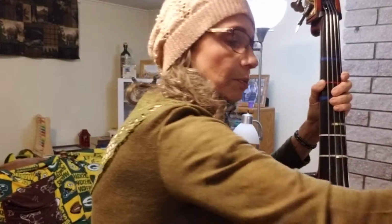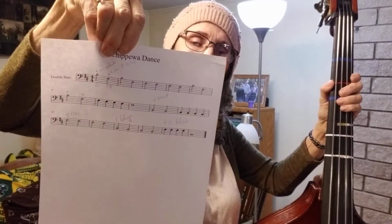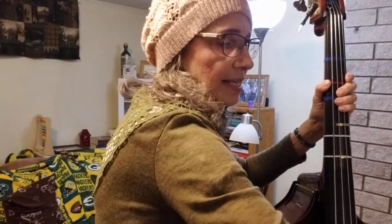Okay, so this is Chippewa Dance, and it is not in your book. It's on this piece of paper that I believe I've given to you. And Chippewa Dance has a lot of four fingers.